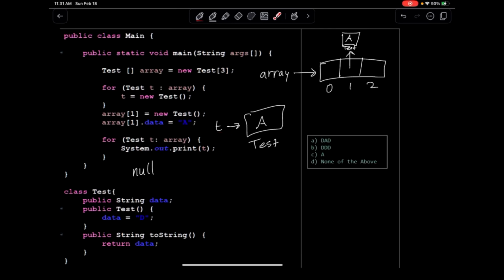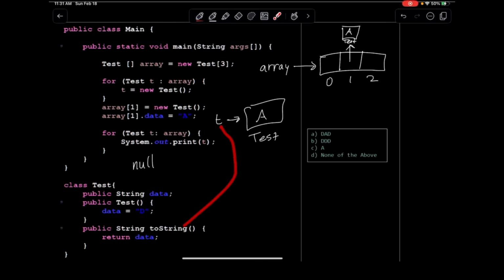And when we do that, of course, we have to invoke T's toString method. And what is T's toString method? It's that overridden method that we defined, and it's just going to return T's data. So T's data is A, and we move on. We move on to the last index. So what is array of index 2 pointing to? It's pointing to nothing. So of course, when I do this print statement here, it'll realize that T is pointing to nothing. So then it'll print out null.